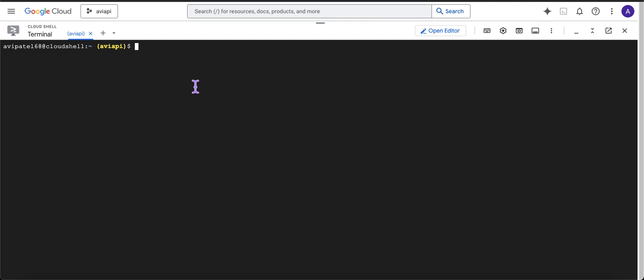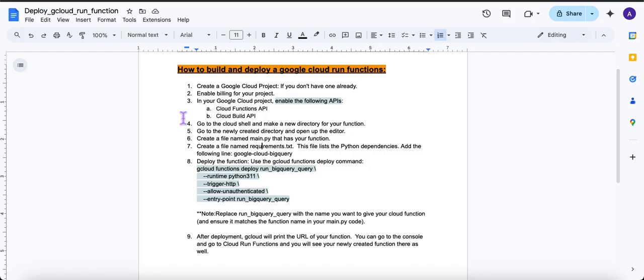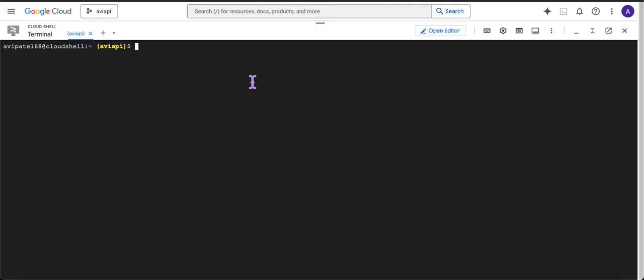Step number 1, and here's the instructions on how to build and deploy a Google Cloud Run function. And so let me come back here. First thing you'd want to do is create a directory. Let's call it function4, where we're going to save that main.py and requirements.txt file. Okay, and I'm going to head over to this directory that I created. Should be nothing in there.